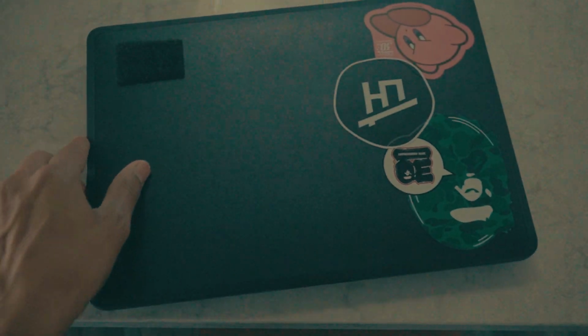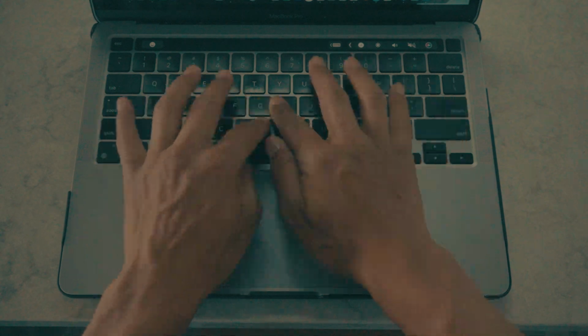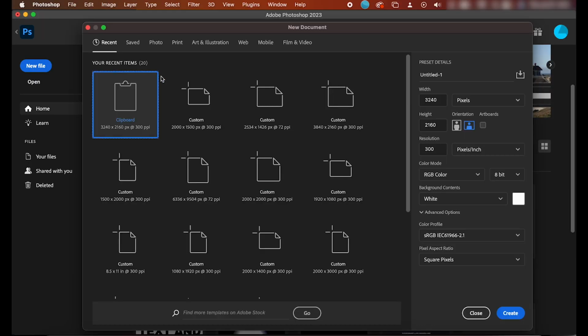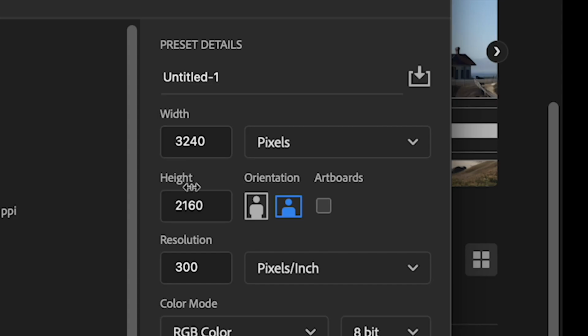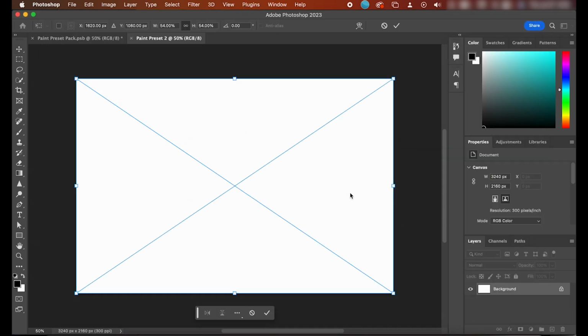Today we'll just be using Photoshop and Premiere Pro to make this effect. So let's go ahead and hop into the computer. Open Photoshop, open a new file. Enter the following height and width dimensions to create a 4K video file, and we're going to name this Paint Preset. Then you're going to drag and import your camera files from your photos, and you're just going to hit OK if you shot them in raw footage.